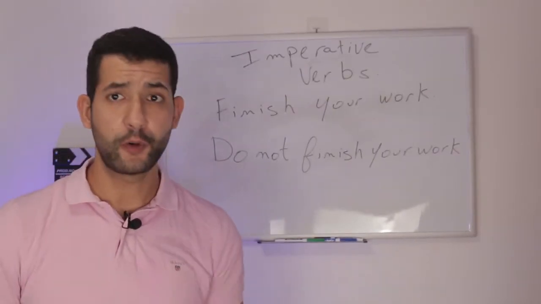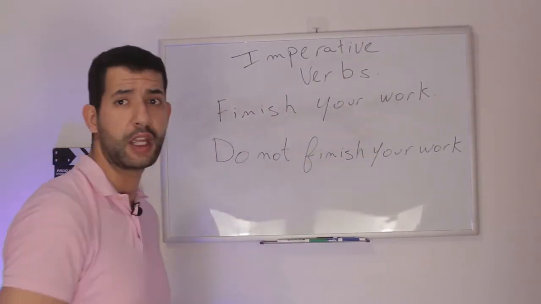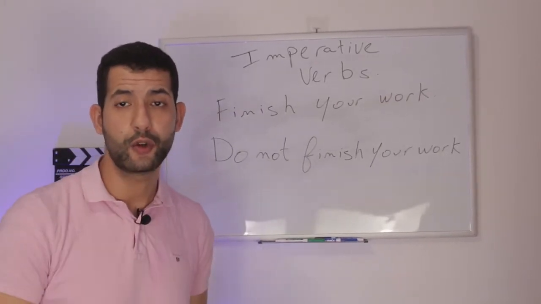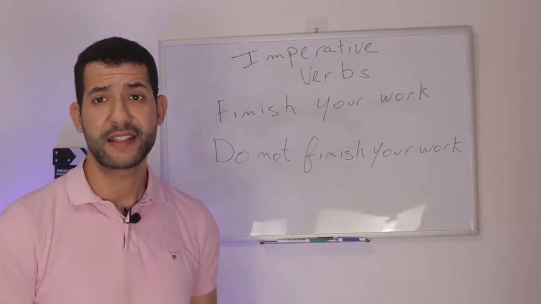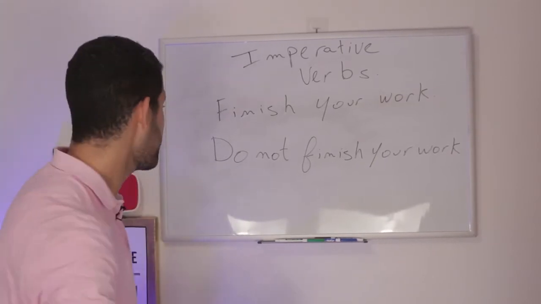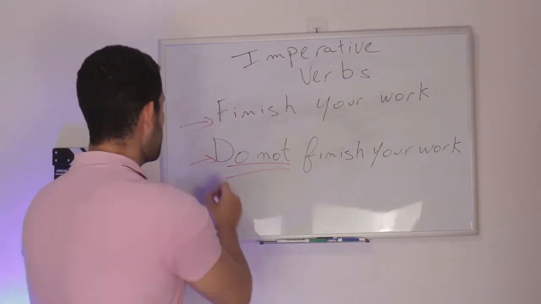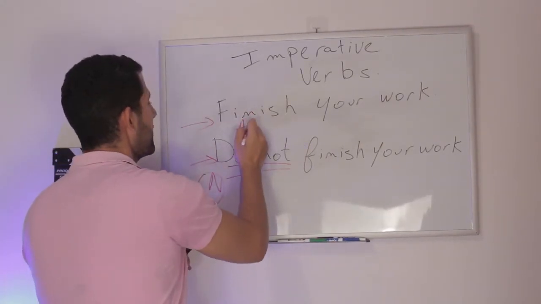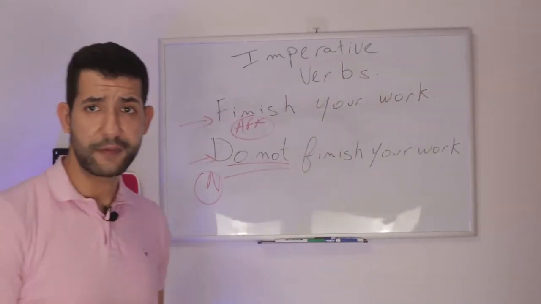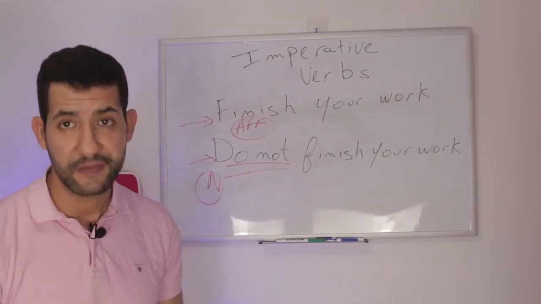Now in terms of the form of the imperative verbs فكيكون عندنا الaffirmative اللي هي finish your work. It's like an order or like an information that I'm providing, finish your work. But an order can be also negative, like telling someone not to do something. هادشي علاش عندنا negative form حتى في imperative verbs and we have do not, alright? Do not finish your work. So هادي negative form and this is the affirmative form, alright? So the affirmative form is finish your work. والنيجاتيف فورم إلا بغيتي تقول شي واحد ما ديرش شي حاجة هي do not finish your work.